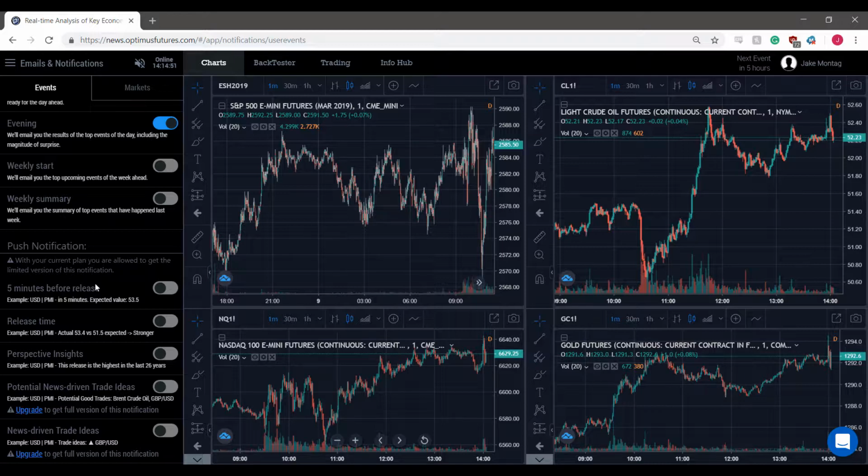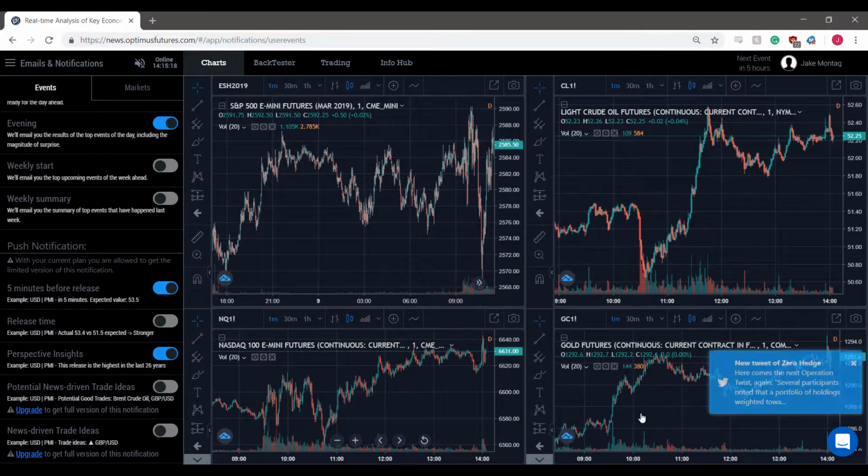But some of the very crucial ones that we find are very helpful are the upcoming news event releases. So as you can see, we have a notification to push out 5 minutes before releases. This can be enabled by simply left clicking. Then we have our actual release time, or once the event has taken place, we have prospective insights on that event. So as you can see, you can subscribe to several types of push notifications that, instead of either emailing you or giving you a voice alert, can be simply configured through text.